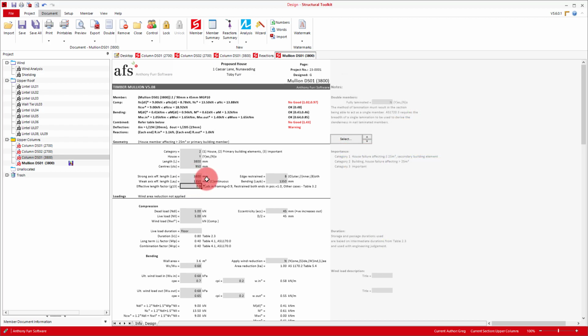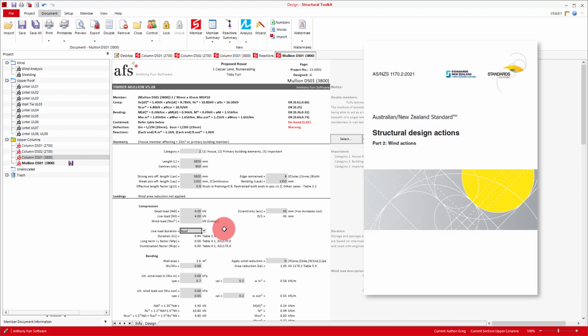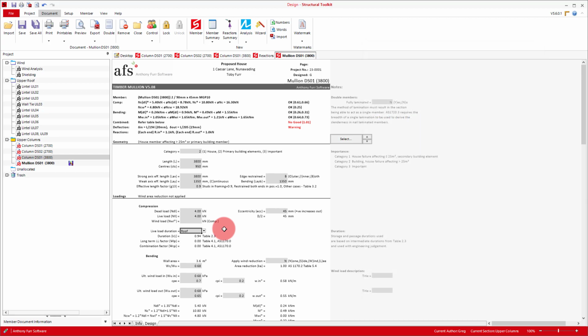In our loading section, we'll put the capacity load we used for our previous 3800 DS1, being 4 and 4. And also change our live load duration to roof. As we are using project values, our wind load is already in there. Our default CPE and CPI factors are critical values for external walls, which you can find details on in the wind code. These values should do the job for us. If needed, there's also a point load input down the bottom. In our case, we'll be idealizing our loads to a UDL, so won't be using it.